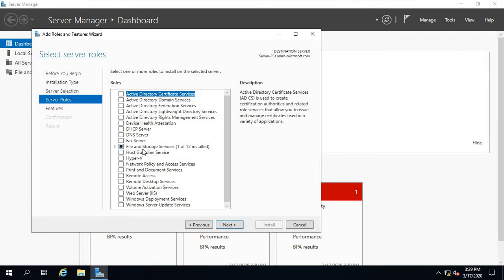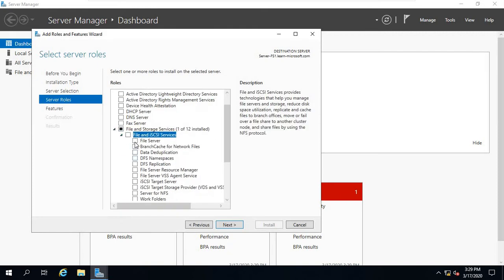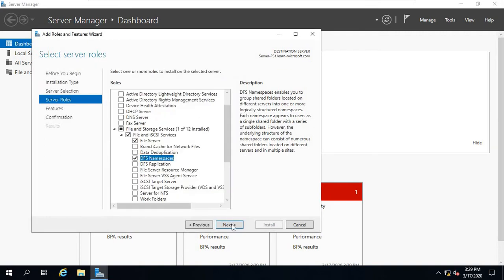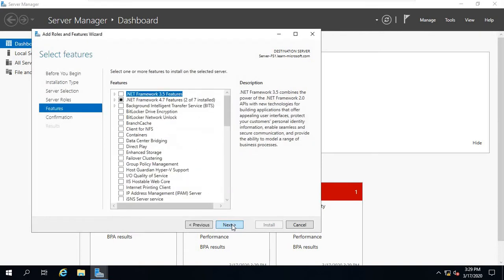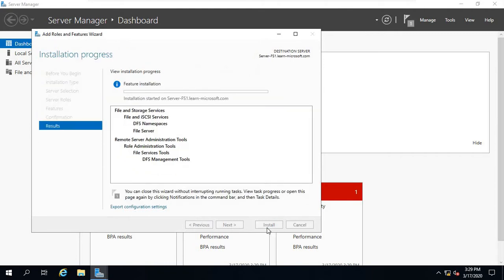And here in the file and storage services, we will choose file server and DFS namespace. Add this feature, the DFS management tools. Click next, next and install. The installation was finished. We will close this window.